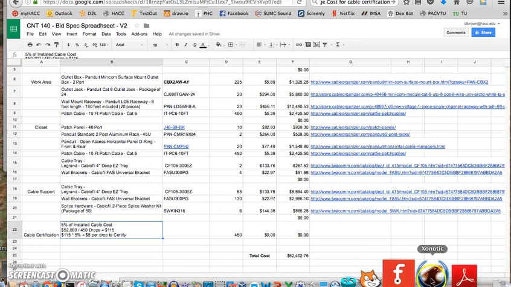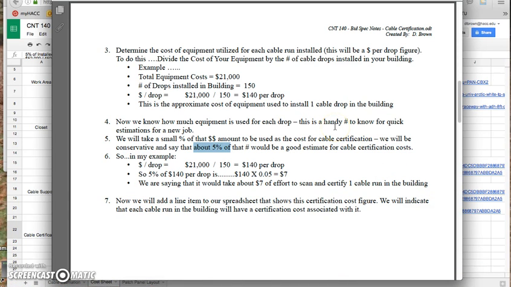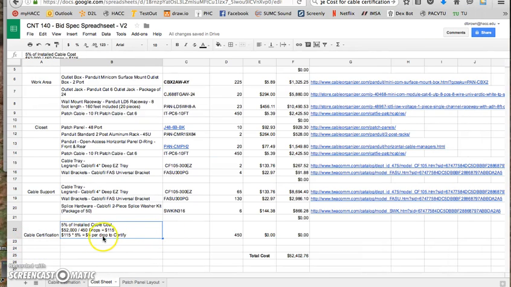Now that might seem like a weird number, but remember, we have two technicians that we're going to be hooking up the meter to each cable run, certifying it, saving the results, correcting anything, repairing anything, troubleshooting anything, taking the results back, downloading them, printing them out for the customer, binding them for the customer as proof that everything we installed is working. So there is time involved with technicians to do this, so we do need to account for that. So I came up with about $5 per drop.